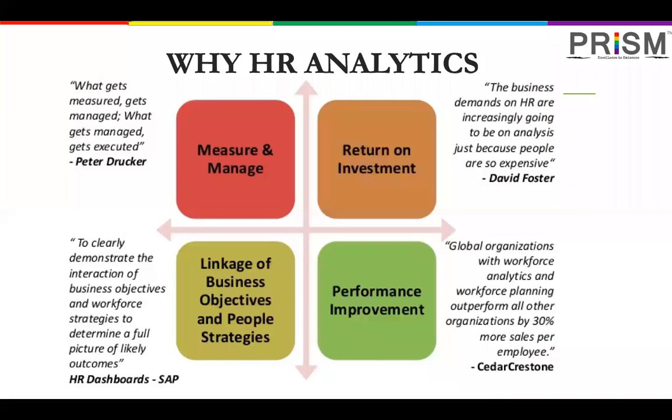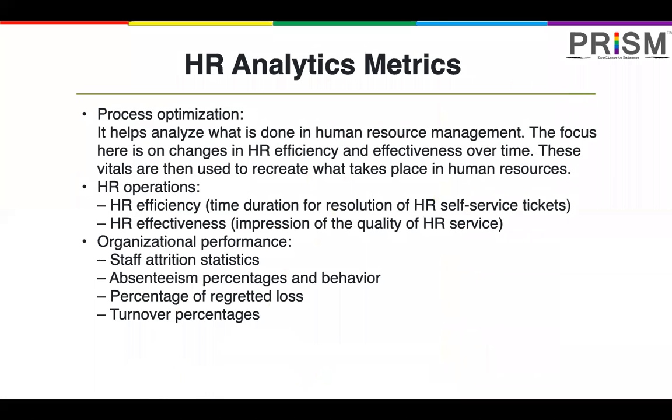So keep using these analytics. One very important element of the analytics metrics is that we use it for process optimization, and in this optimization it is very important to understand the efficiency and effectiveness over a period of time. So we use HR operations and organizational performance to understand the various efficiency and effectiveness.